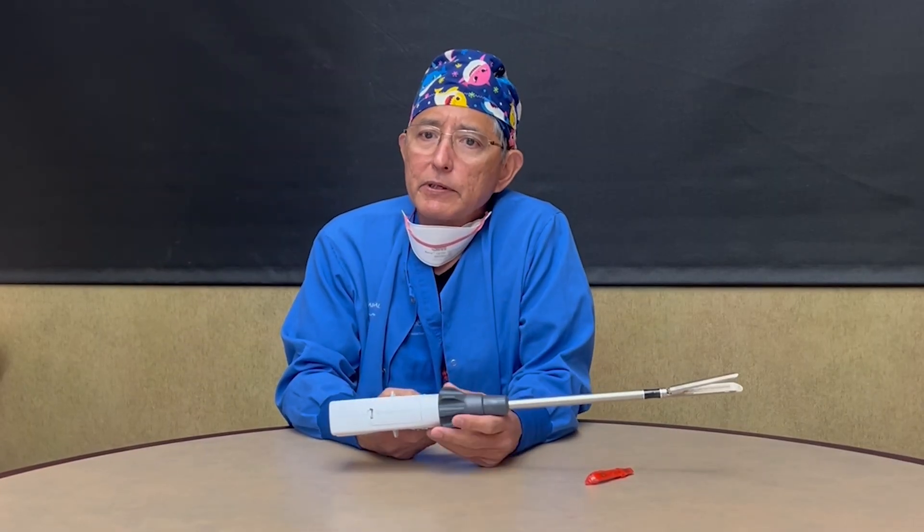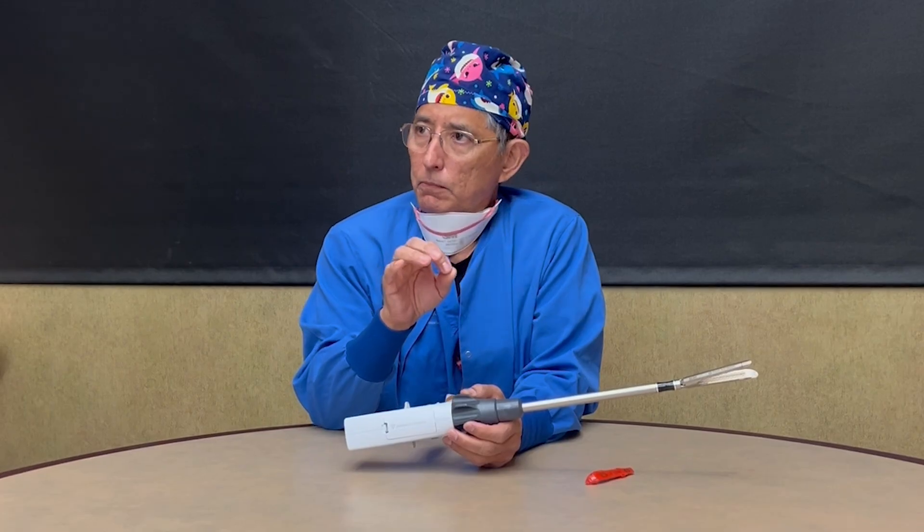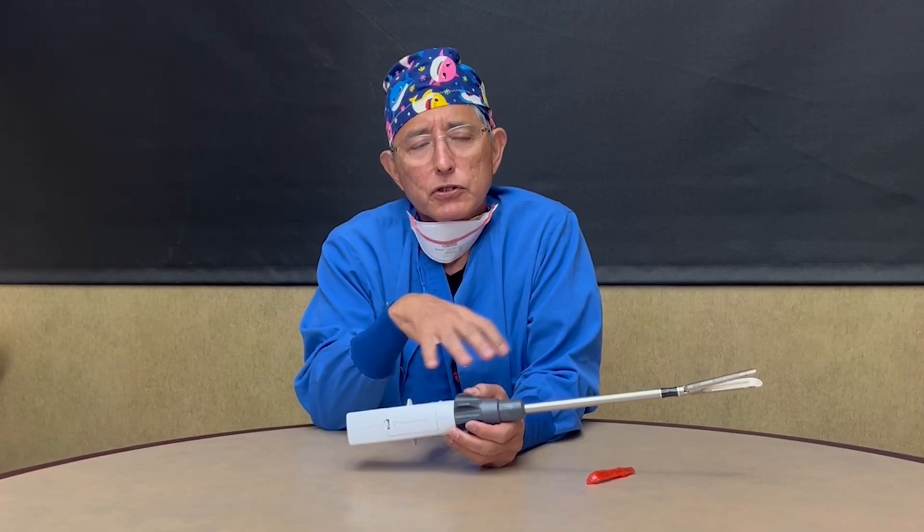One thing I did notice — when we finished our sleeve with the endoscope and we looked inside, Dr. Takeda said, 'Hey, this staple line looks pretty good. It's not oozing as much as usual.' My colleagues commented that the staple lines look better — they weren't jagged. It's as if the blade found a better path as you're crossing the staple lines, and not kind of ripping it apart.